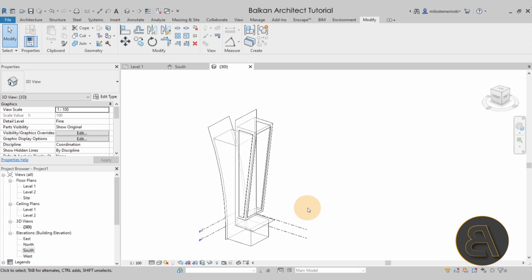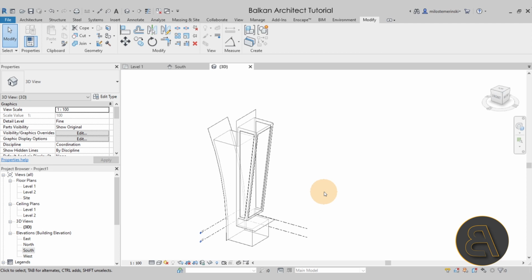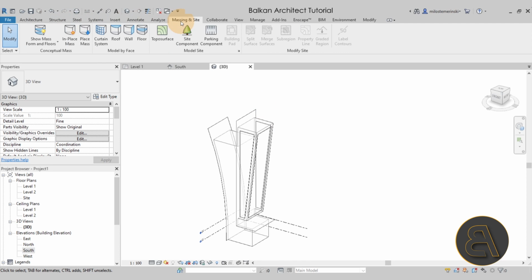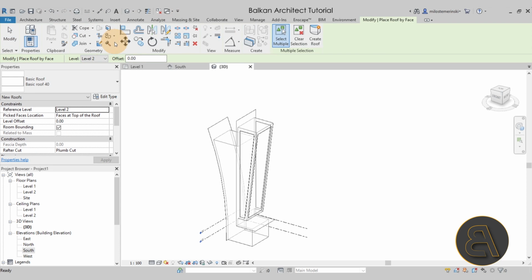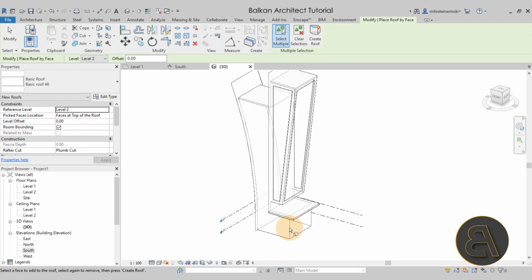And now it's time to assign Revit elements to this. So to assign Revit elements, what you want to do is just go here to the massing tab, and now you choose the element. So for example, I can go here to roof. I can use this roof, for example, go to create roof, and then I can place it here, here, and then also here. And I go to create roof, and there we go. We have a little roof.